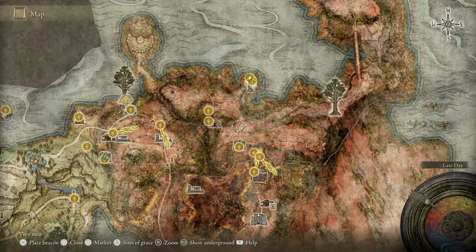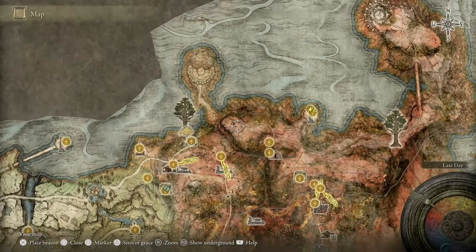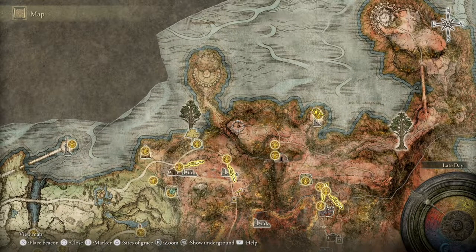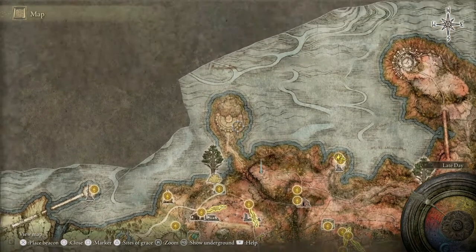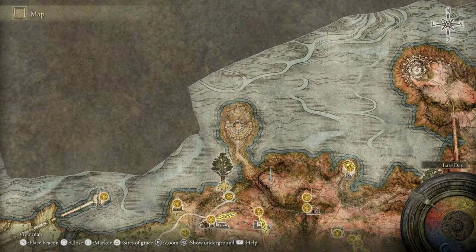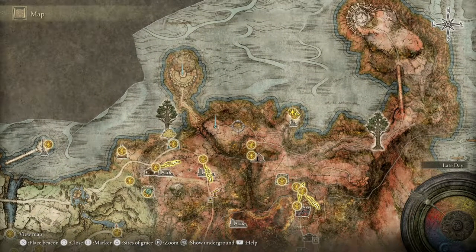So what we're going to do is go back to, I think it's this one, isn't it? Dragon Barrow West, and we are going to go there. Right, okay, there's a couple of things here. I think that's where the big guy is, so it might be worth going to see what's going on over there first.